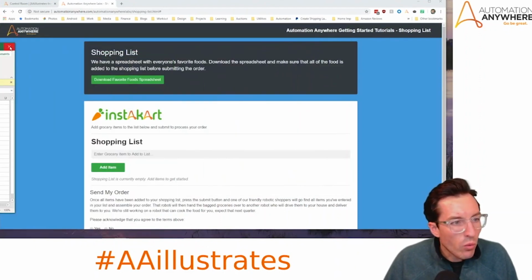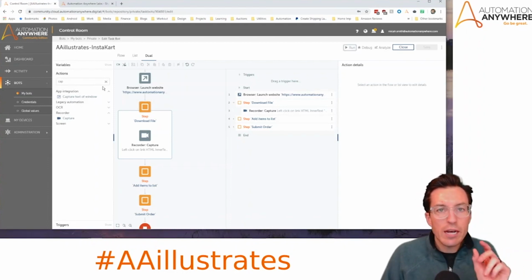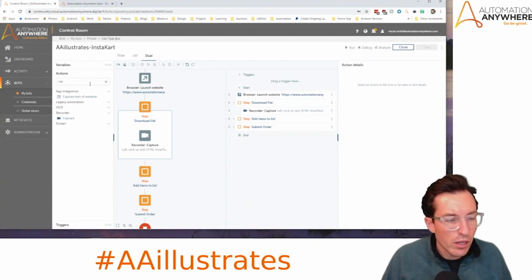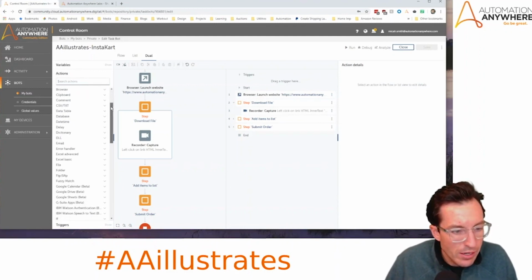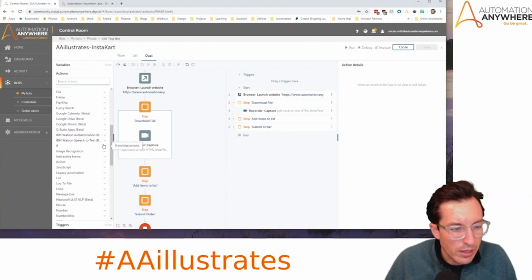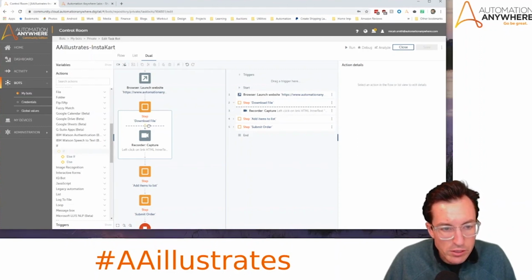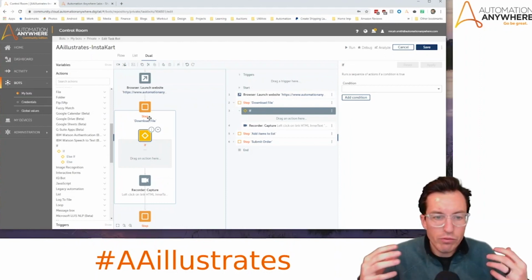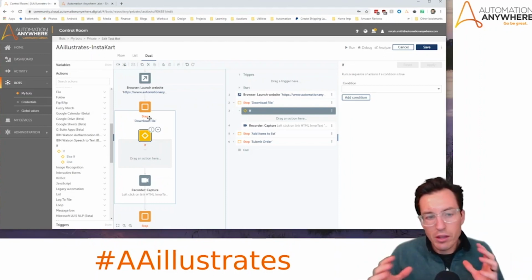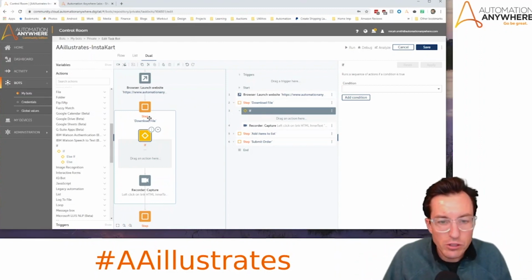Okay. Now, one other thing I want to point out here, though, is we said that we wanted to do an if statement. So we only want to download that file if it has not already been downloaded. So back into my actions pane here, I'm going to scroll down and I'm going to find the if statement package. And inside of that, I'm going to drag an if statement inside of my download file step. Again, just to really drill this point home, the step is really just for organizational purposes. It's not actually doing anything on execution. So it's really just for allowing myself to group things together in a logical way.